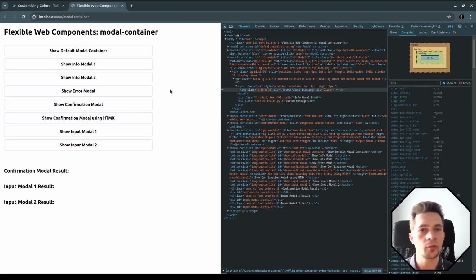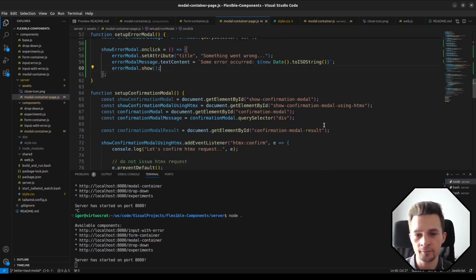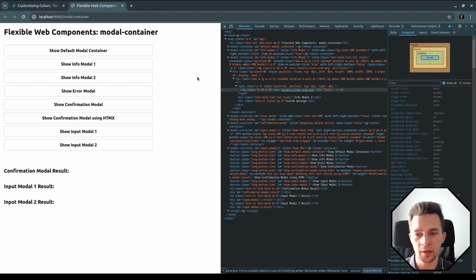Okay, so let's go to confirmation modal, guys. What we have here we have two use cases. We have one confirmation modal, but we show the results with JavaScript and with HTMX.